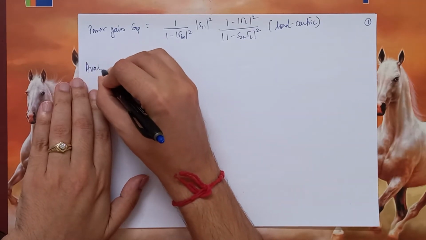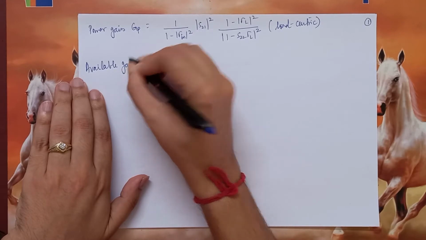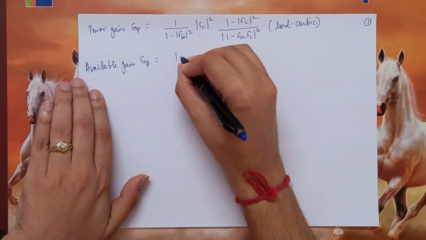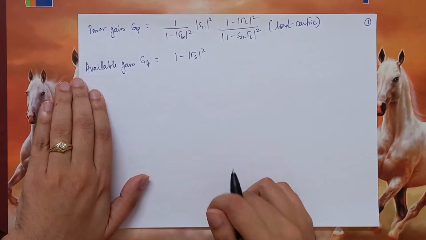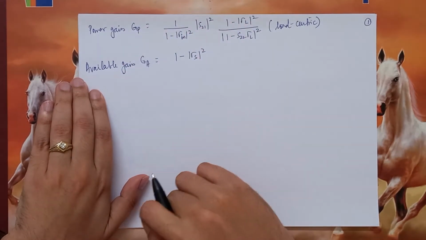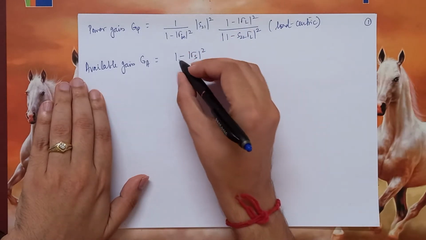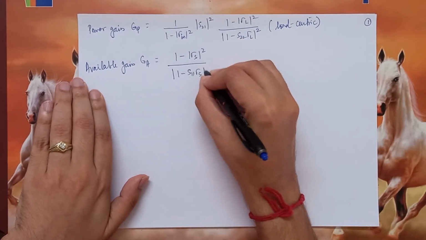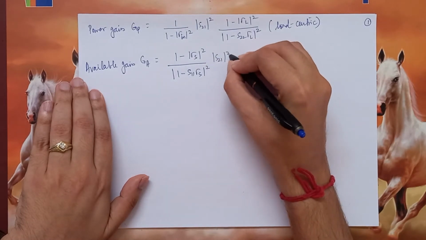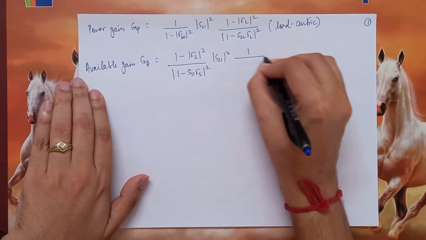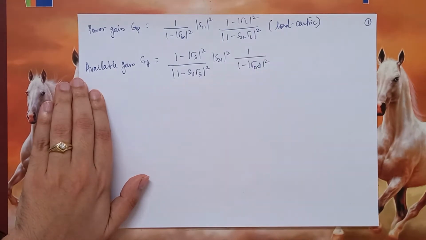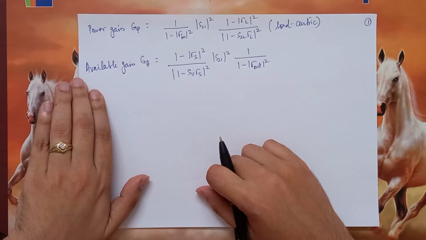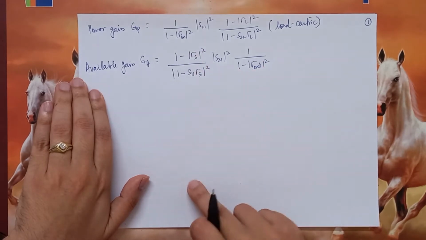The second one is available gain, GA, which was something like this. So GP and GA are essentially converses of each other. Whatever is the expression for GP, if you write it in the source centric terms, you will get GA. S22 gamma L will become S11 gamma S. The mod S21 square stays the same, and this gamma in will become gamma out. Gamma out is the reflection coefficient we see when we are looking into the output port of the MMIC amplifier, and gamma out is a function of gamma S also.